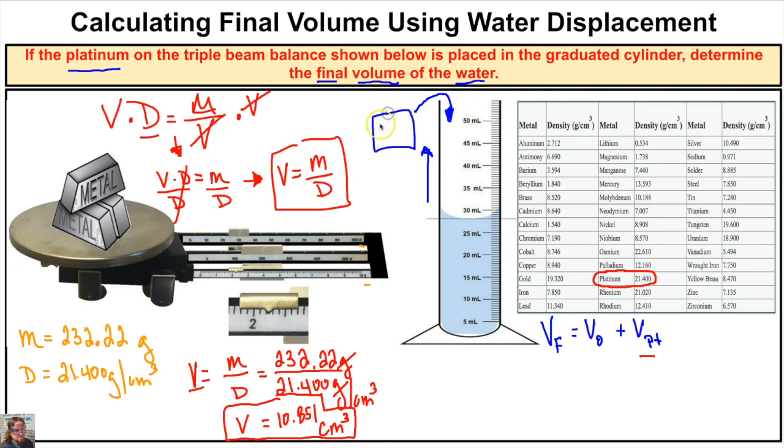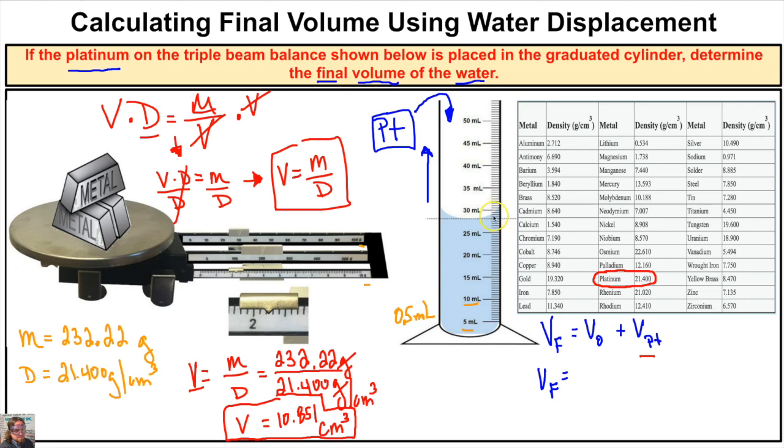So if we place this chunk of platinum inside this graduated cylinder, the water level is going to rise, and what will it rise to? That's the question. So to get the final volume of the water in this graduated cylinder, we'll take the initial volume. So we have to figure out by what increments this graduated cylinder is graduated by. So if this is 5 milliliters and this is 10, and there's 10 little lines here, each one of these lines represents 0.5 milliliters. And when we have a graduated cylinder that's graduated by 0.5 increments, we can only take our measurement to the 10th place for the level of precision.